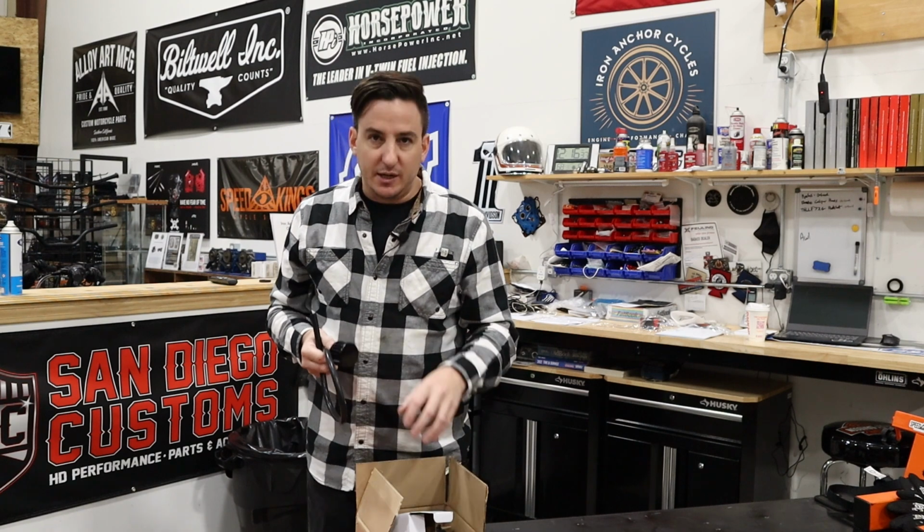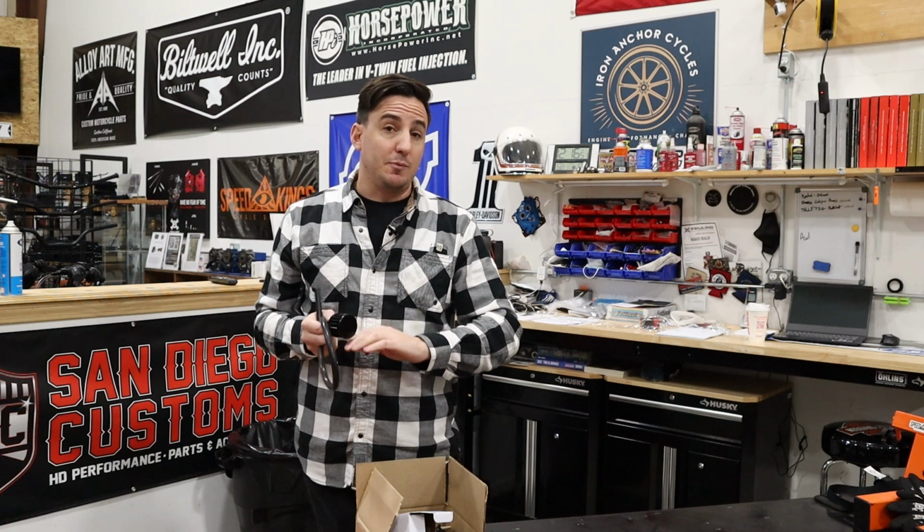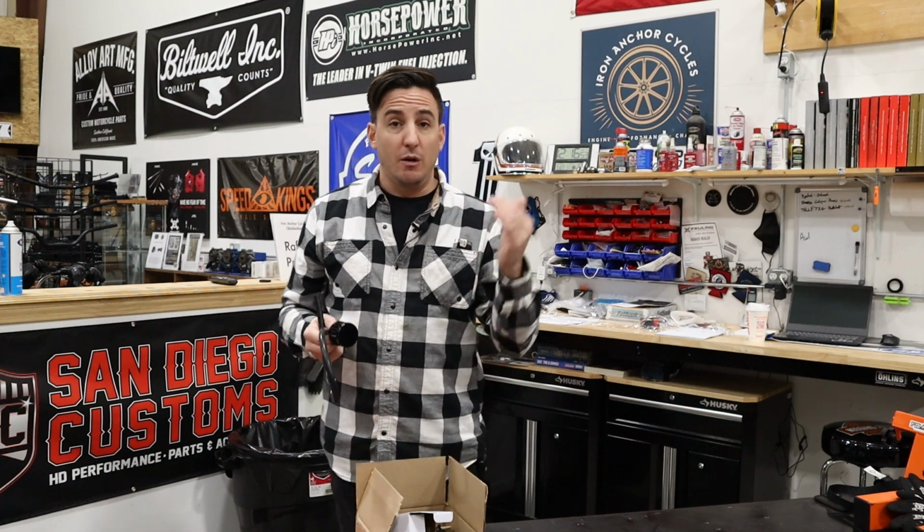This Trask cover is going to stop the problem at its source. It's going to eliminate, or significantly decrease, the pressure in your crankcase that's leading to you getting oil in your air cleaner. The external breathers are not going to address the problem at all. They're just going to route the symptoms somewhere else.